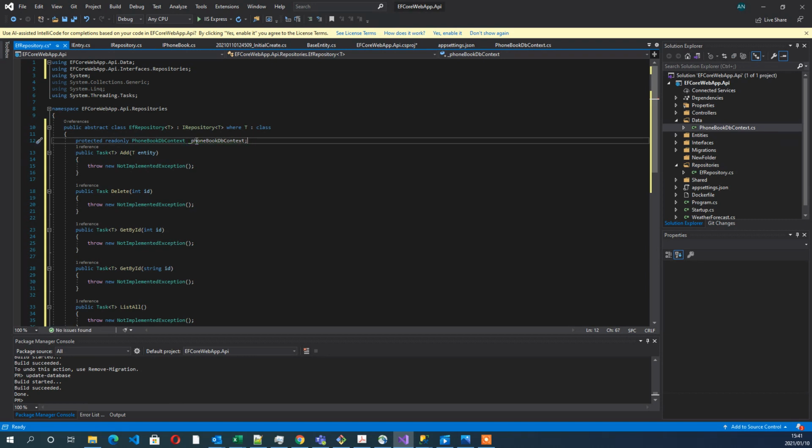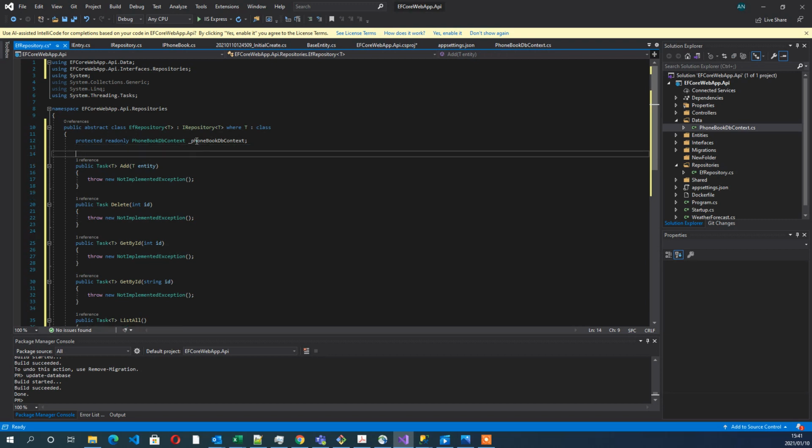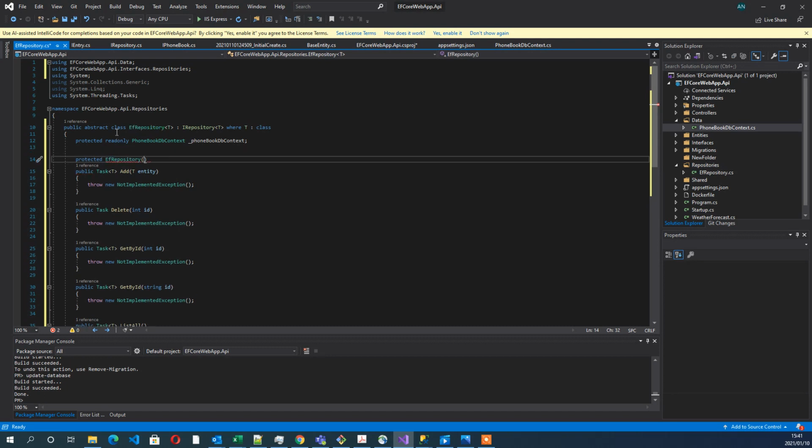Again, we're gonna have our protected constructor, which we're gonna inject our DB context.